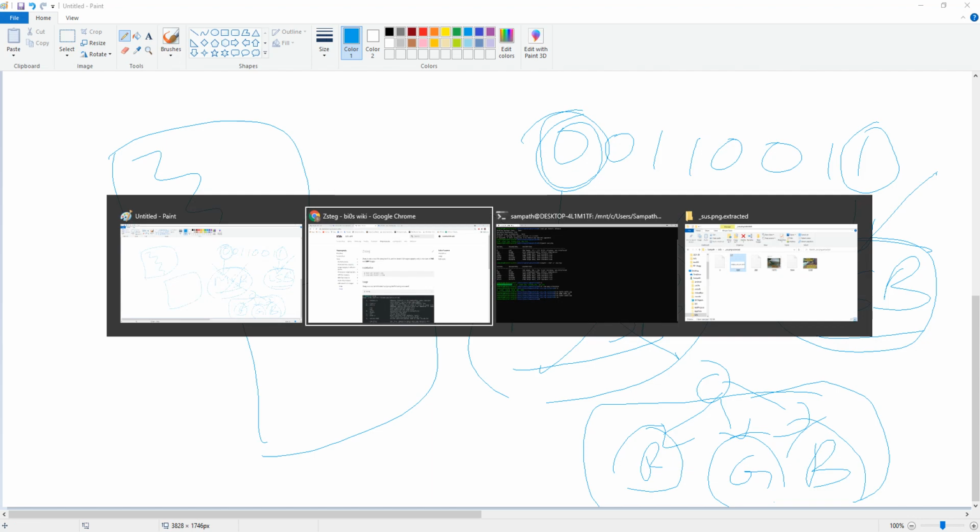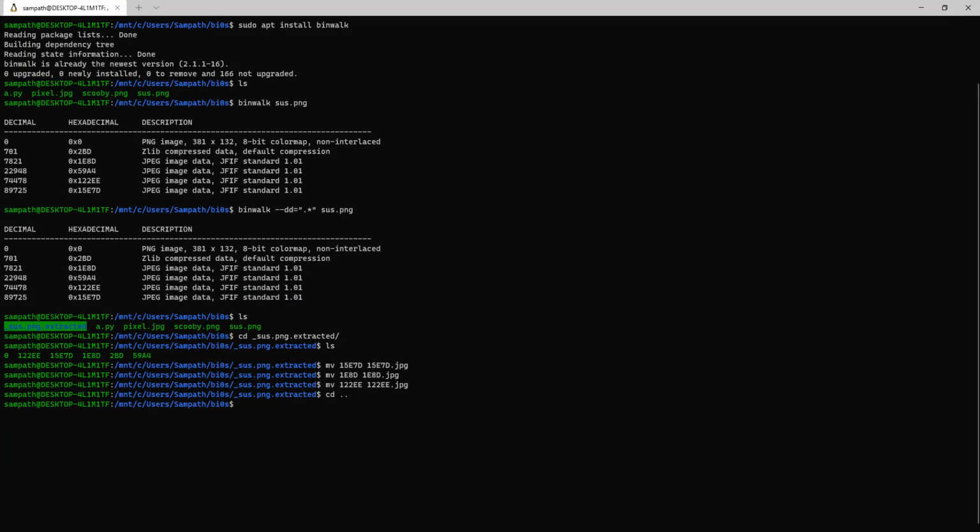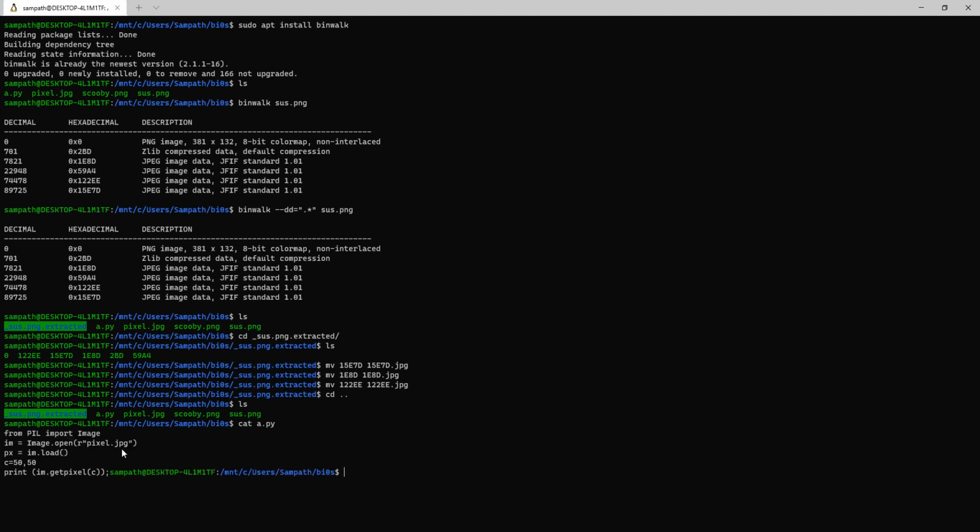Now let me show you a program. How do we extract this pixel and what do we do with it? In this program, I imported the PIL library and I loaded a JPG named pixel.jpg.